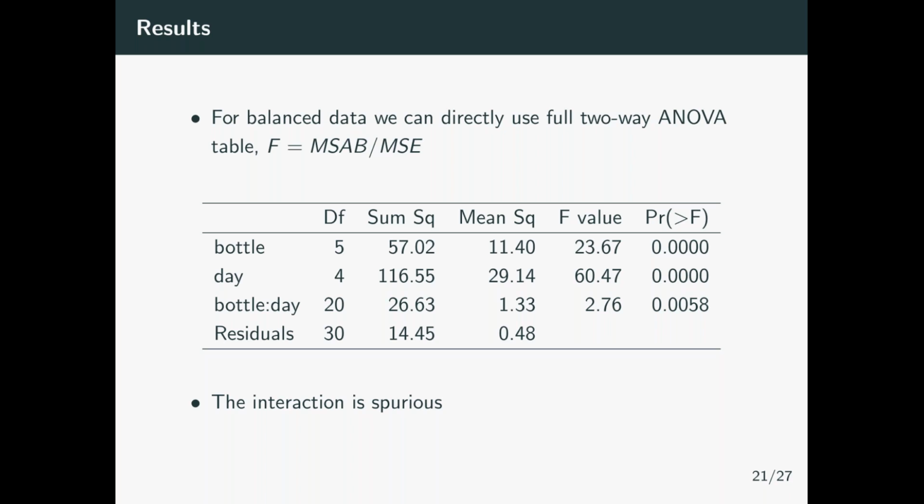That of course happens. Another interesting thing about this full two-way analysis of variance table is that I want to interpret for you the F value associated with bottle and the F value associated with day. The F value associated with bottle is a comparison of models. It's a comparison of the full two-factor model with the interaction term relative to the model that just includes the day main effect and the bottle day interaction. The F value associated with day is the synonymous comparison. So you compare the full two-factor model with the interaction term to the model that just has a bottle main effect and a bottle day interaction.